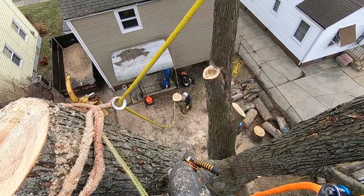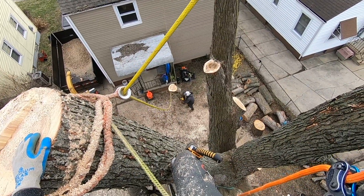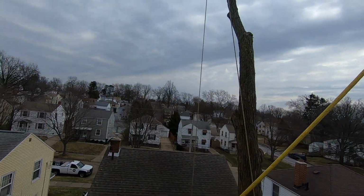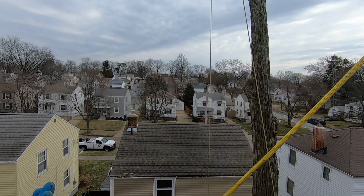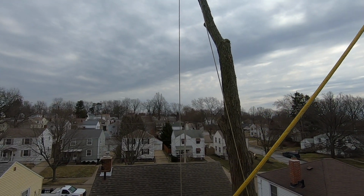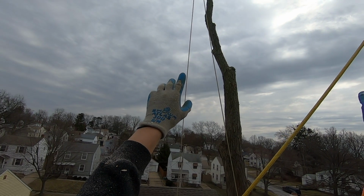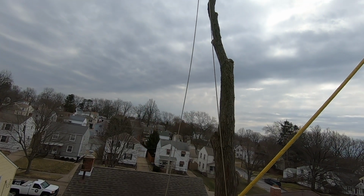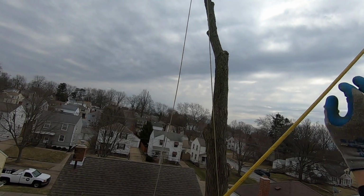By the math, that log was 900 pounds, which means that rigging point up there received probably between 1600 and 1700 pounds of force. Mathematically, in an ideal world, it would be exactly twice, 1800 pounds. But there's actually a little bit of frictional inefficiency in a block, and so it reduces it by just a little bit.